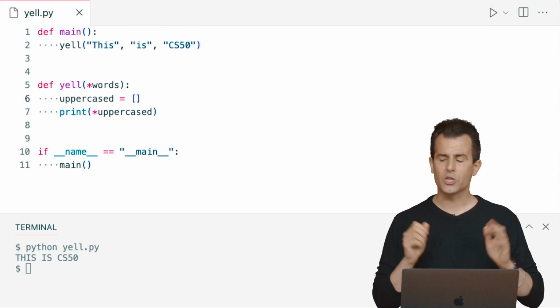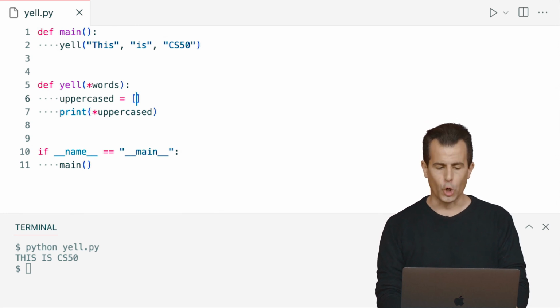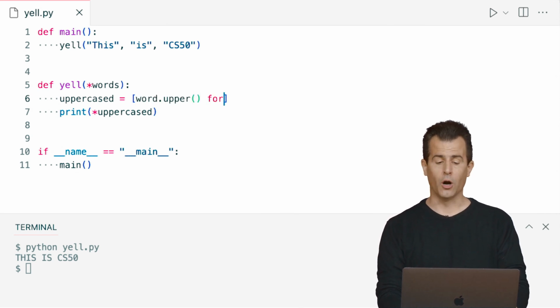And the approach I might take here is this. If I want to store in this list the uppercase version of every word in that words list, I can do this. Word.upper for word in words.